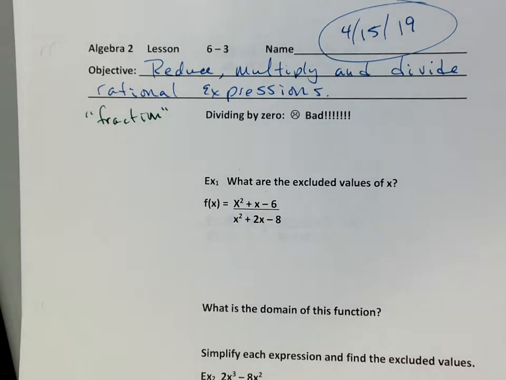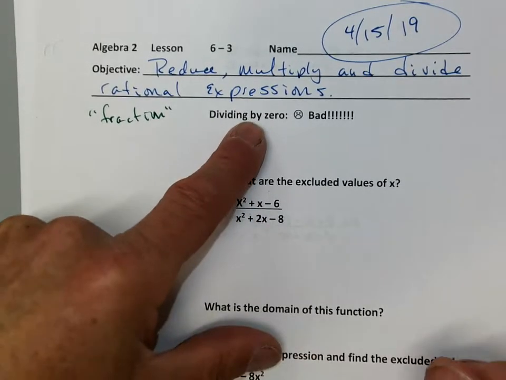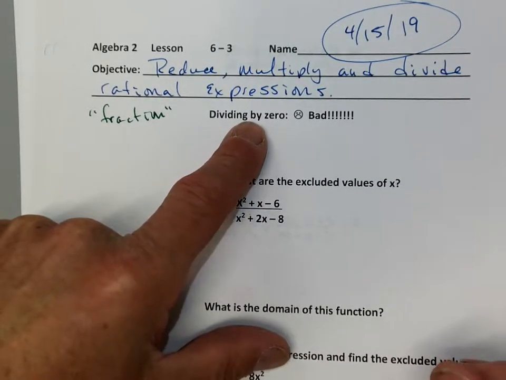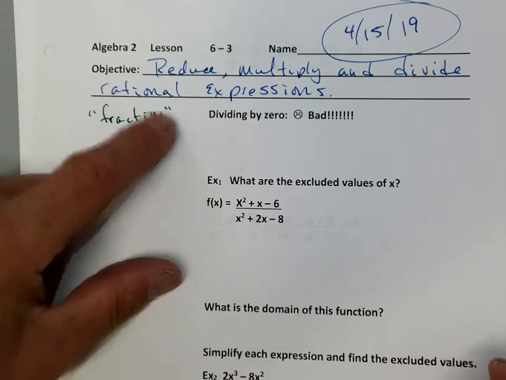It's just an expression, right? There's no equal signs. There's no solving. So we're just taking fractions. We're going to reduce fractions. We're going to multiply and divide fractions, following the exact same rules that we learned in 6th grade, okay? Now, what we got to be careful about is this. We can't divide by 0, okay? So any value of x that causes us to divide by 0, we can't use, okay? So cannot divide by 0, okay?